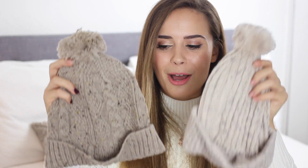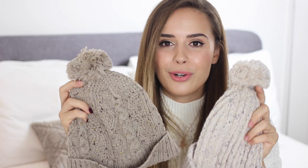Next up I'm going to do winter accessories, and the first two I'm definitely keeping just because there's a cute little story behind this and I'm just going to have so much fun wearing these. Josh was with me whilst I was doing a little bit of this huge shopping haul, and we ended up looking at the Top Man Bobble Hats because Josh was trying a few on, and I ended up really loving most of them because I'm just a total bobble hat fiend. We ended up buying two that were not exactly the same but were very matchy so that we can have couples bobble hats when we walk the dog, which I am so looking forward to.